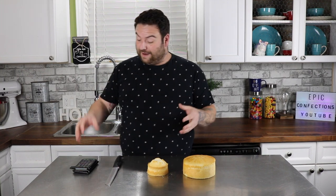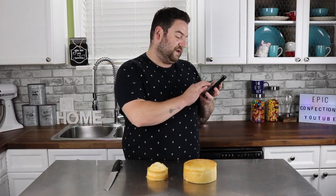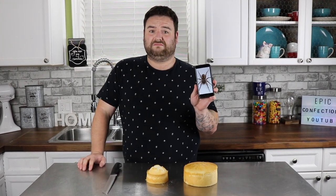Let's do it! So, I baked off a 6-inch round white cake and a 4-inch round white cake. I do have a photo here on my phone for reference. I'm going for this wolf spider.